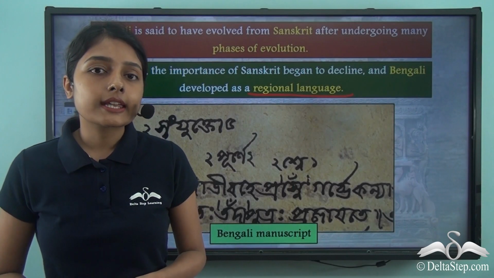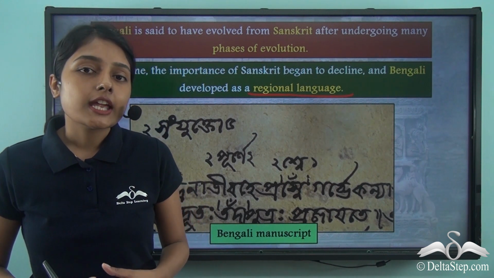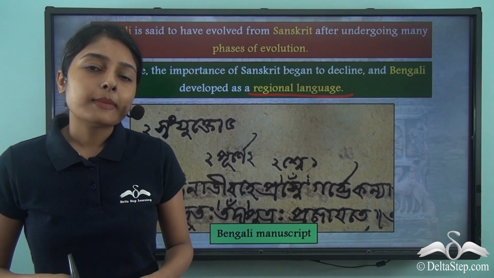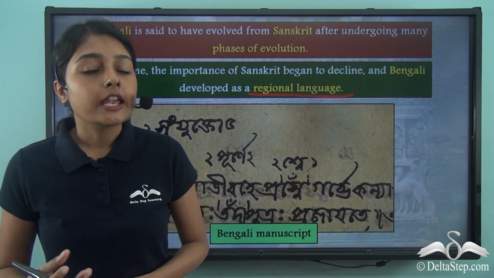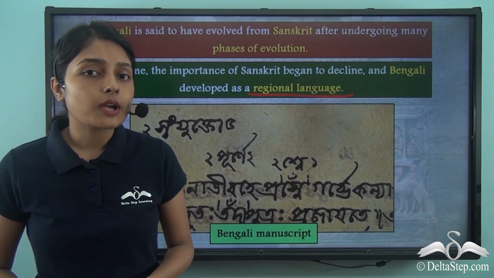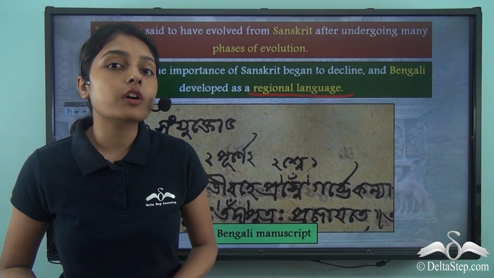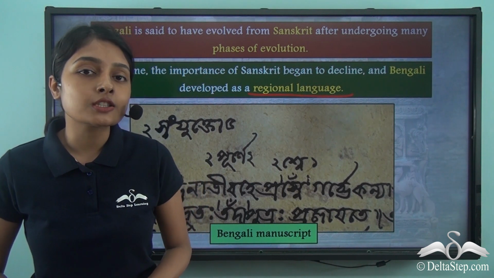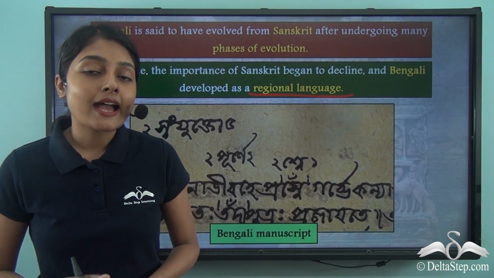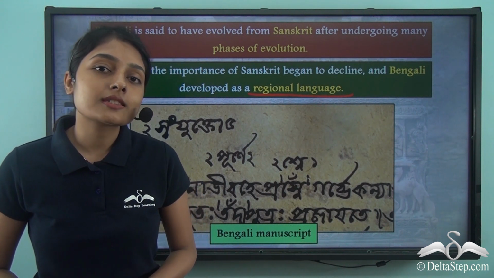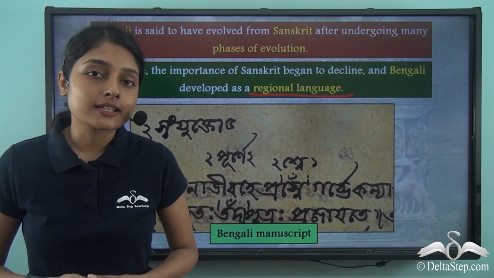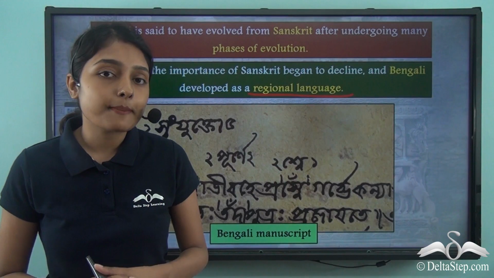Now, when Bengali came into being as a regional language, it took shape after being influenced by several languages. Many tribal words had been incorporated into the Bengali lexicon. But these tribal words were not the only foreign words to be incorporated into the Bengali lexicon, because many Persian words and many European words also found their space in the Bengali vocabulary or lexicon. Now let me give you some examples.